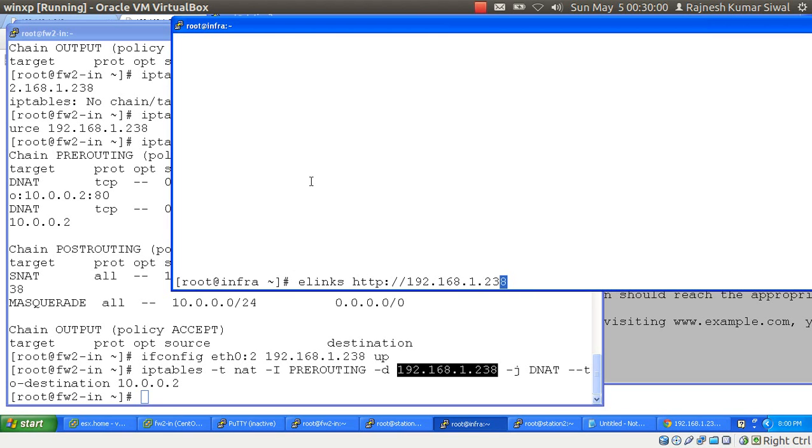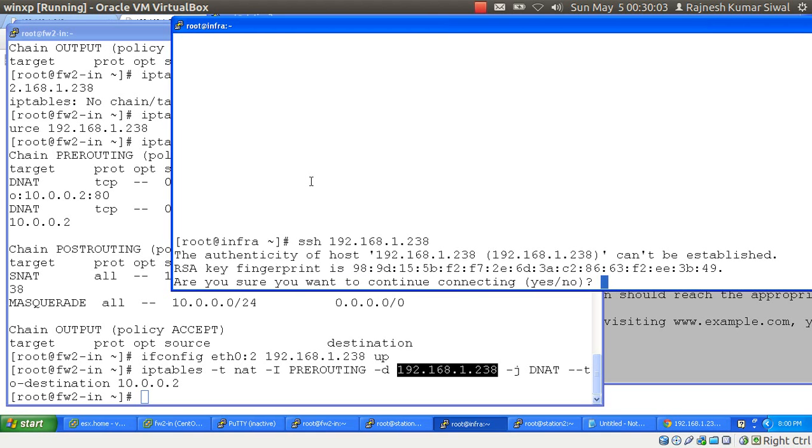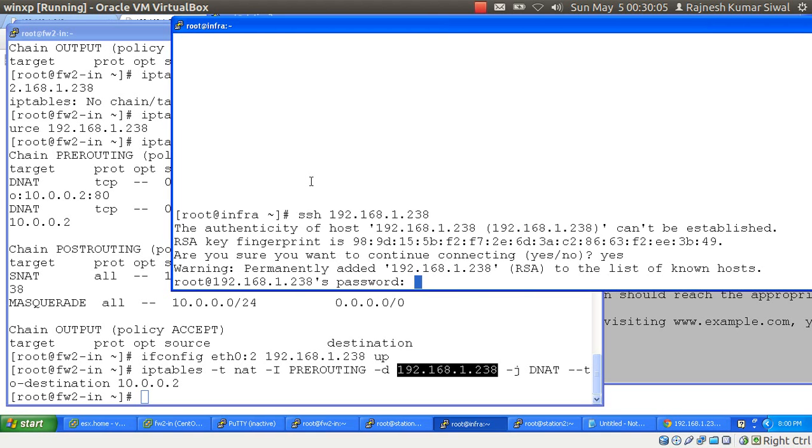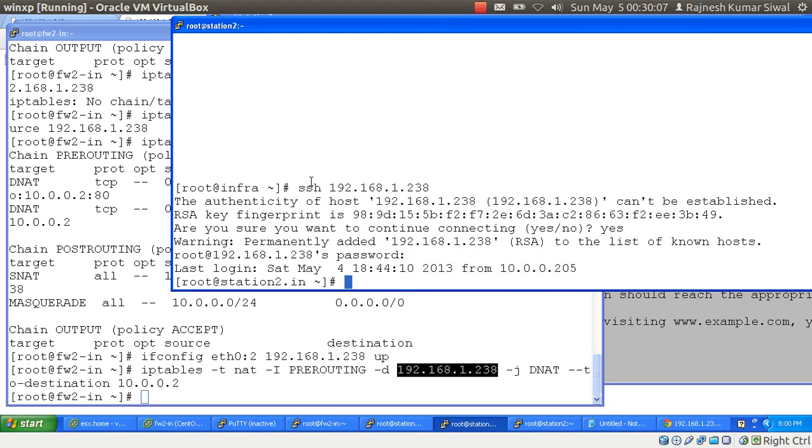I can even do SSH to it, and finally I'll reach station 2. So what is happening using these SNAT and DNAT rules? SNAT says whenever I am trying to reach the internet, I'll make use of IP address 238.